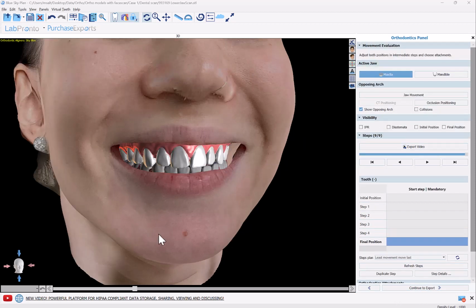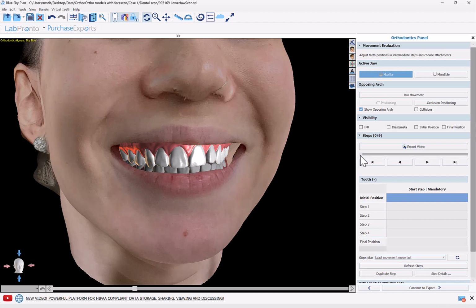Okay, so we're now at the point where we could show the patient their face scan with the teeth. We could start at their current tooth setup and go through step by step, showing them how their teeth would move with their aligner treatment, demonstrating for them and giving them an idea of the benefits of what they're going to get with their aligner treatment.